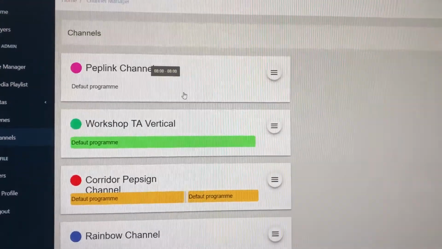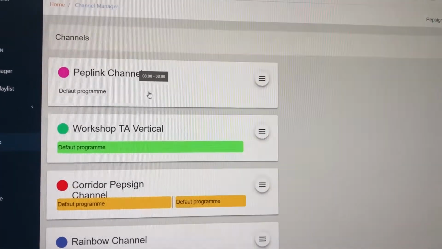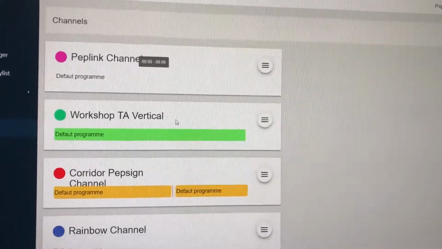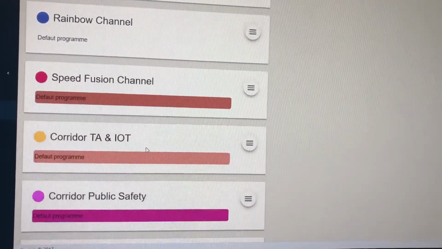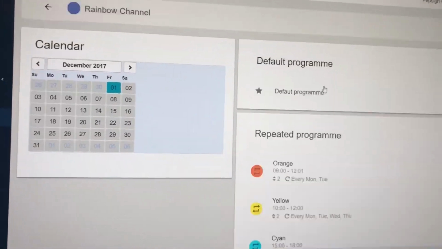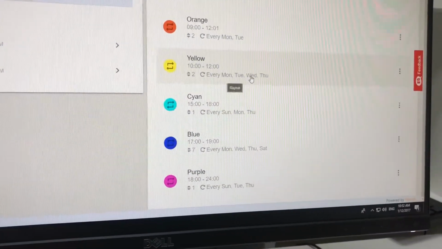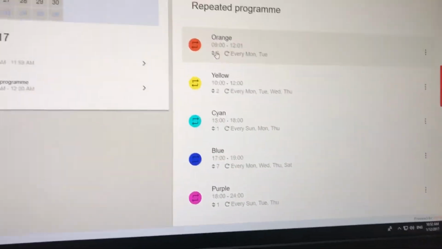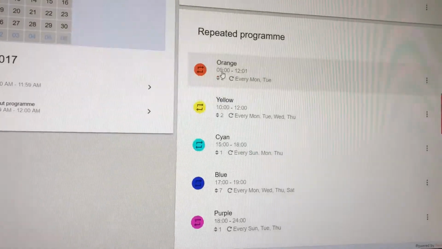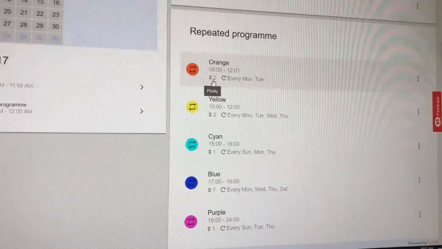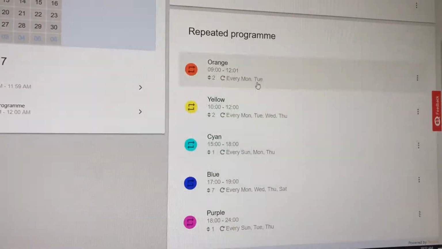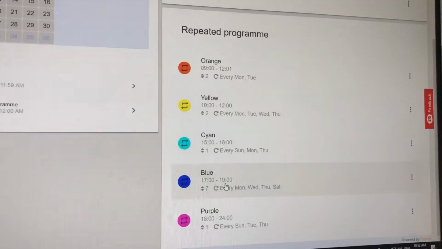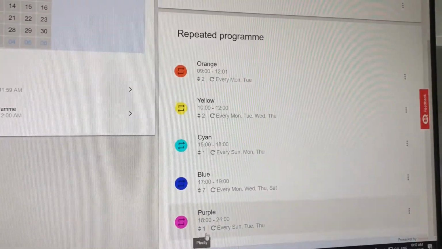And the channels are how we deploy a series of scenes to a player. So if I pull up the Rainbow channel, I have a whole bunch of programs, and each program contains a series of scenes. And you can see that I have a time, a priority, and even days that these different programs run inside the channel.